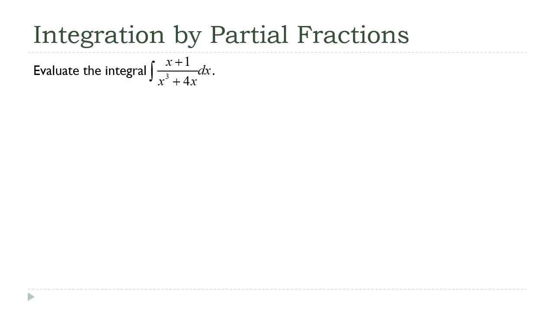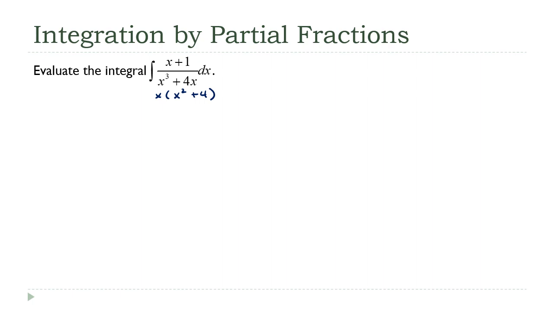So I have a couple more integrals of rational functions for us to look at here. And I picked this first one not because it's particularly difficult, but just because it shows the kind of really unusual results we can get when dealing with these kinds of integrals. So we're going to use our partial fractions method. The denominator can be factored. We can factor this to x times x squared plus 4. And the degree of the denominator is greater than the degree of the numerator, right? So this is a good candidate for the partial fractions method.